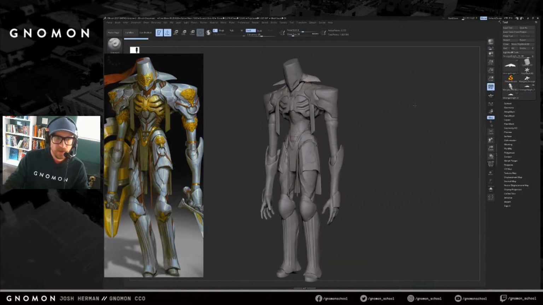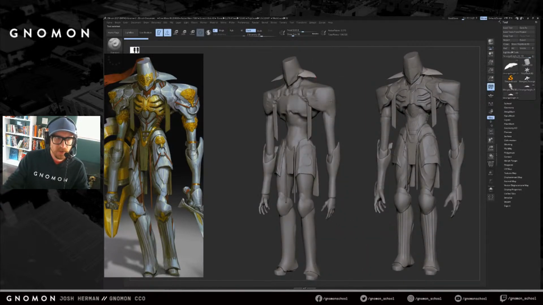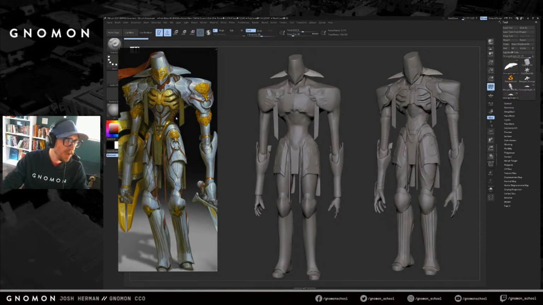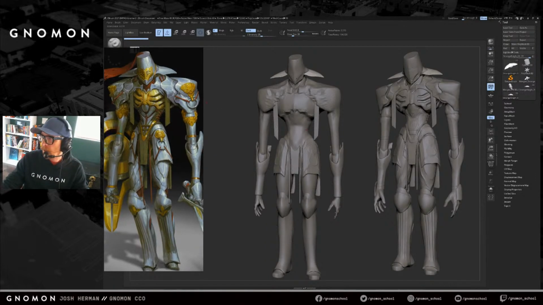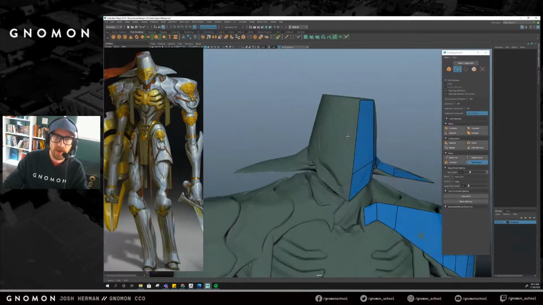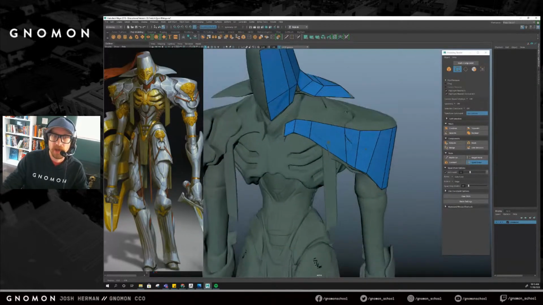Like we had done here, we had kind of gone from this model where we basically got all of the initial shapes. We had our concept and we took it into ZBrush and we got all of the forms here, and then we expanded on those. So what I'm doing right now is basically taking it into Maya and getting the simpler forms. So the question from Twitch is, if you're not concerned about final topology, then why are you doing this manually? Because I want to have the control that a model that's being subdivided will have. And to do that, I need to do it manually.